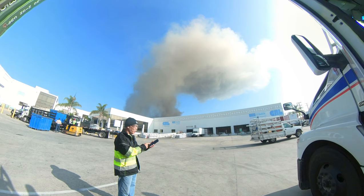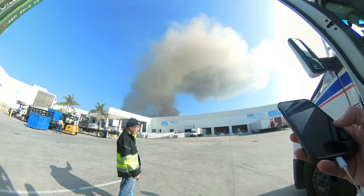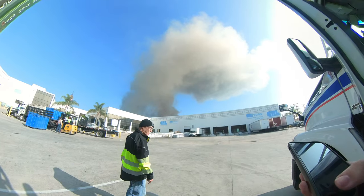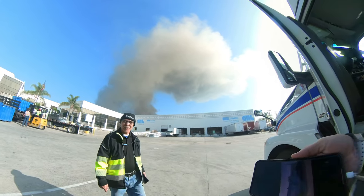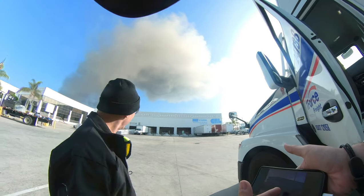Yeah. So my buddy went to go get some burritos for us. And he just texted me. He says, hey, there's a fucking fire and they blocked us off. And I said, where are you? He said, across the street from McDonald's. Yeah, look. That was literally right now. Okay. Before I got here. Damn, that was quick then.